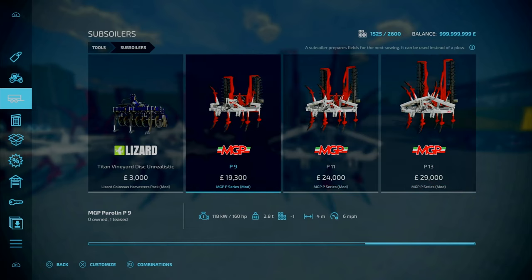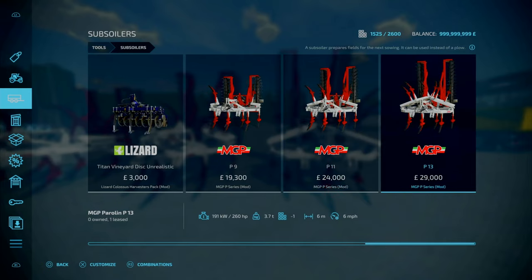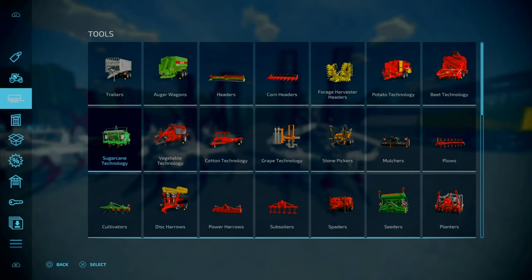P9, 106 horsepower, 4 meters, working at 6 miles an hour. And the P11 is 200 horsepower requirement, 5 meters at 6 miles an hour. And then lastly, 206 horsepower requirement, 6 meters and 6 miles an hour.